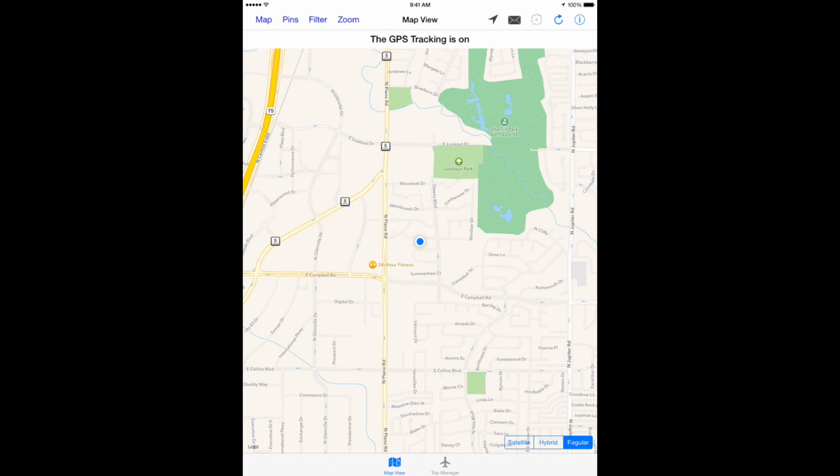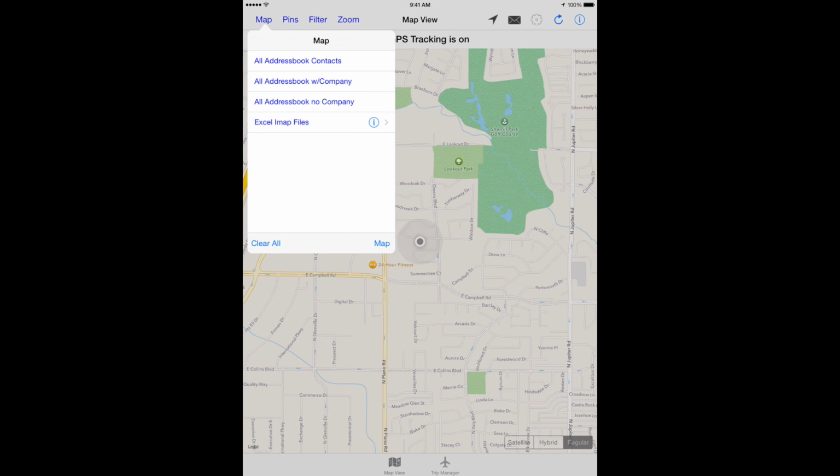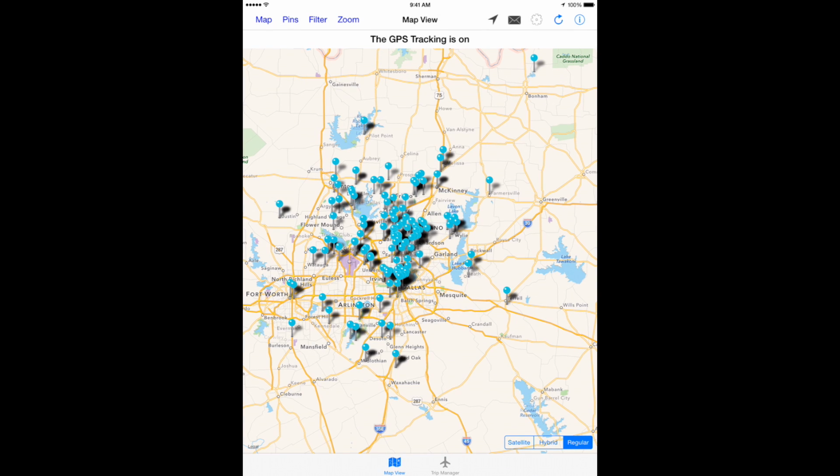Right out of the chute, the main purpose for iMap is to be a mapping application to help you take the contacts that you have either in your iPad or in an Excel spreadsheet and map them on a screen. So I'm just simply going to hit the map button. I'm going to tap on the row that says all address contacts here, and then I'm simply going to hit the map button at the bottom right, and in a matter of seconds the iPad will calculate all of those that they've already been looked up on my iPad and show me the screen of where all my contacts are.